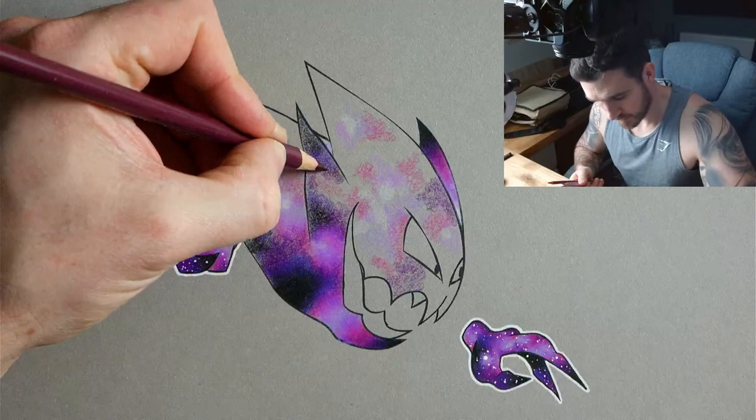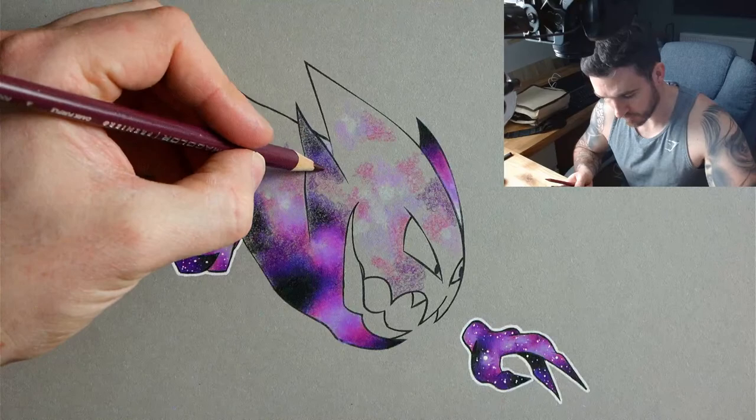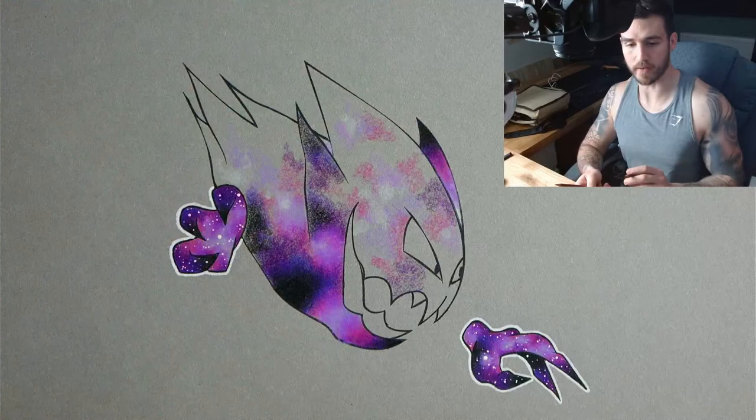Maybe I should do a trio drawing at some point of Ghastly, Haunter, and Gengar all together on the same piece. It's a lot of purple, I suppose. I have to order some more pencils before I do that. I don't know whether it's worth it. What do you guys think? Is it still worth releasing?